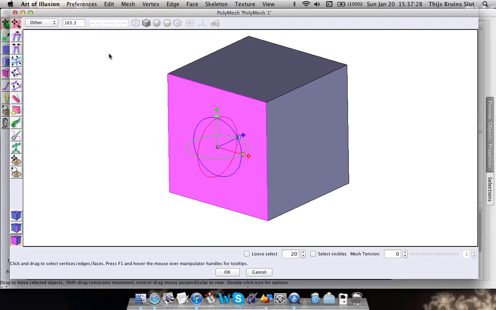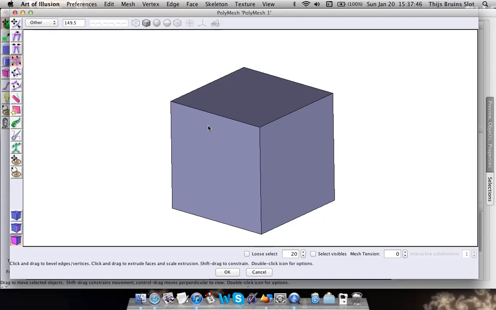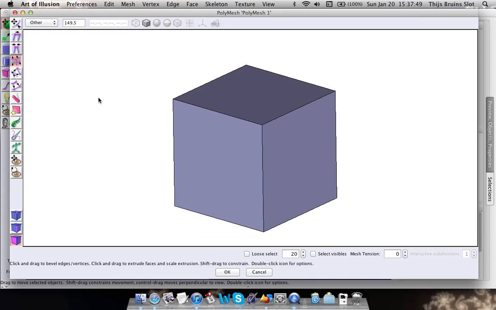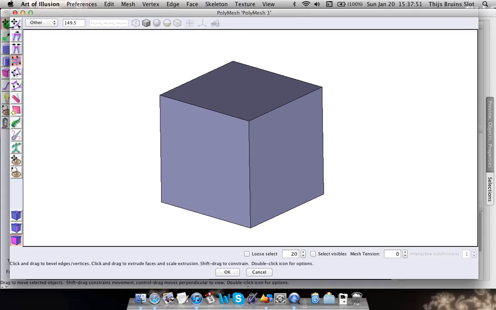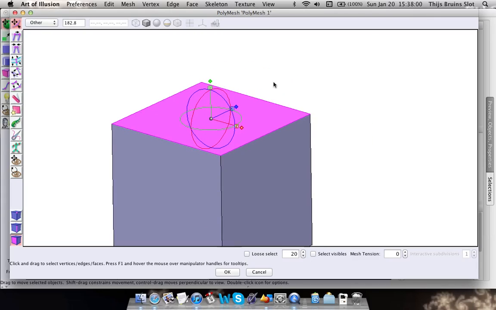I'm going to show you now the things that I use most in the Polymesh editor, which is the bevel tool, which is this icon here. And the shortcut for this is B, and I'm using that a lot. So if you're watching future videos, just know that I'm using hotkeys and switching between these two tools. To go back to the move tool, or whatever tool this is, a combined move, rotate, scale tool.